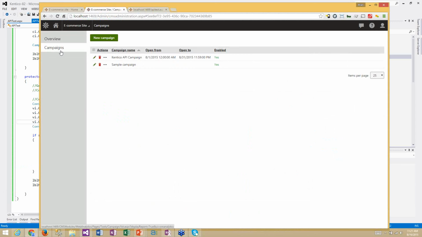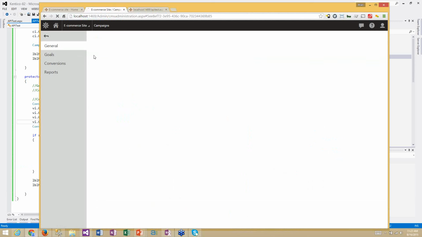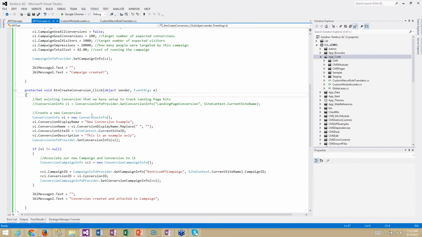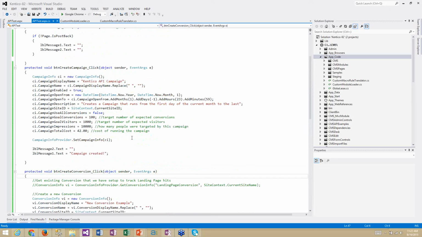When I click that campaign button, you can see that it filled in all the parameters for me, and it automatically generated the correct month, from the first day of the month to the end of this month. This is very true with any part of the API. As long as you fill in the correct fields in the code, the display name, the code name, you can put a description, a date and time, and set even some more advanced settings in the user interface. I did all that with this code right here. This is just a basic example to get us started in working with the objects in one of the APIs in Kentico.